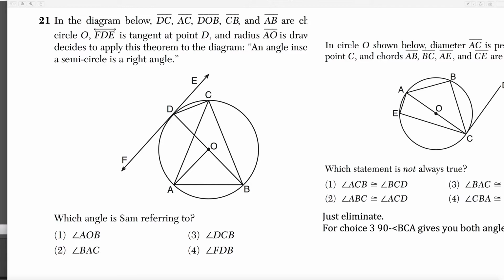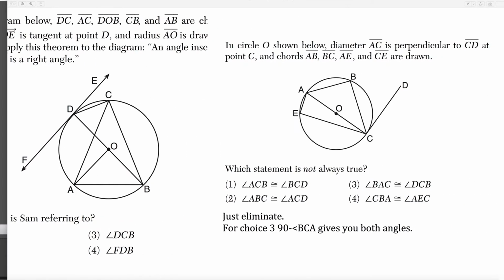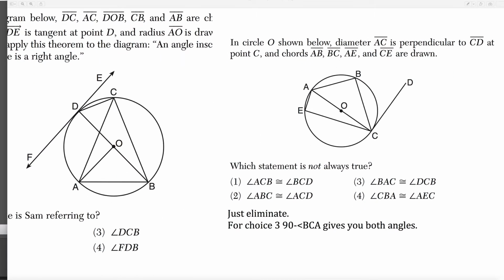The other point I would make is to use your eyes also. You could clearly see that BAC is not a right angle. These things are always drawn to scale, and you could always tell them that. That's just a fun trick to show them. They get a little excited.